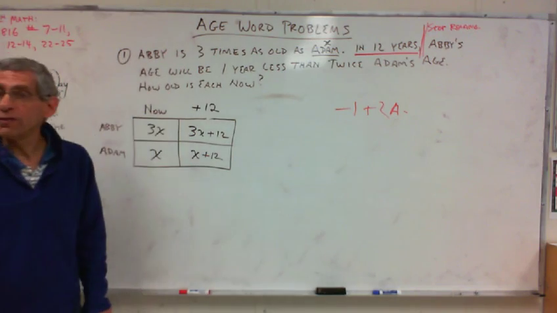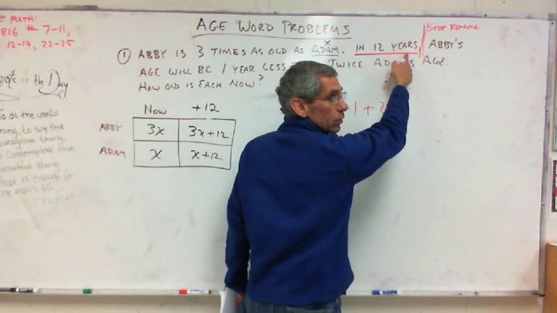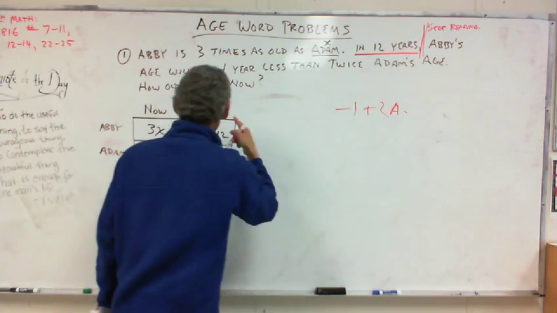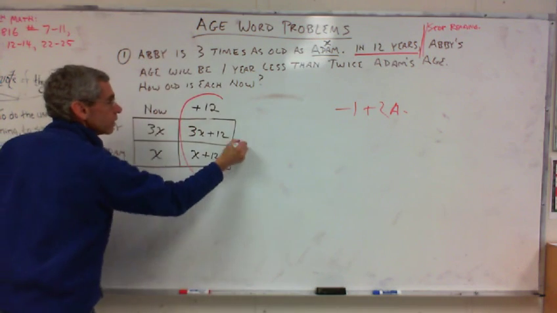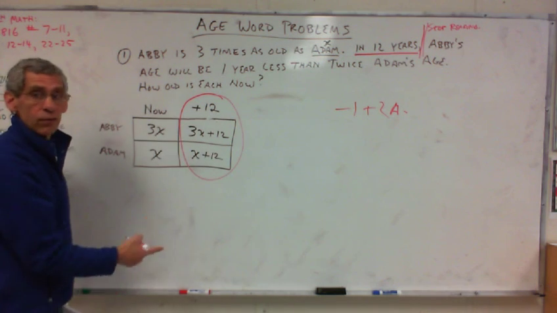But we have to know which figures to use, and it tells us right here. It says in 12 years. That's what I'm going to be using. I've got to use the in 12 years information. I am not using the now information. I'm just using the now information to get the in 12 information.